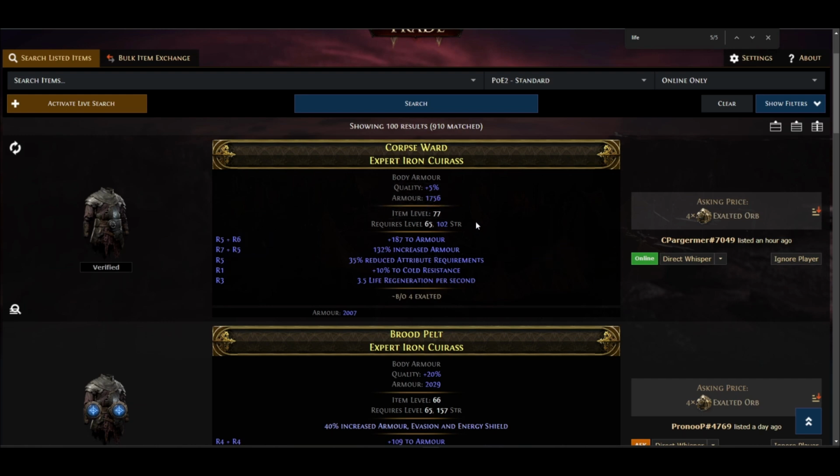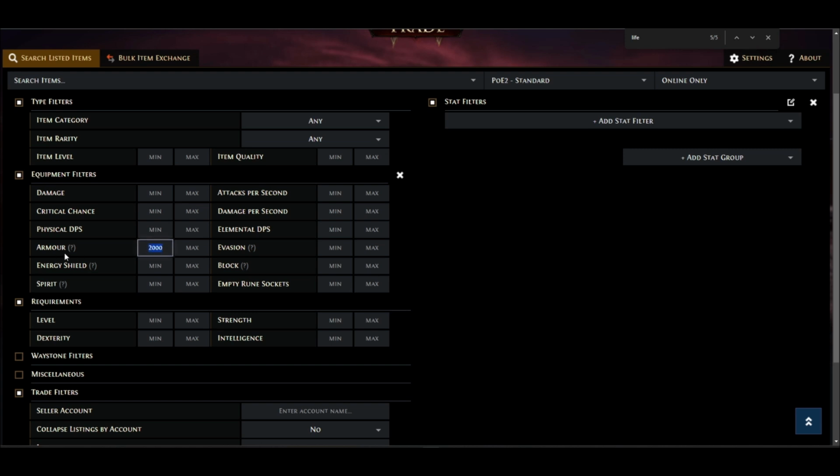Because most people are thinking, oh, I want a 2000 armor chest, not I want a chest with 187 to armor and 132% increased armor, because that's more complicated than it needs to be. So consider that when you're choosing between using the equipment filter or the stat filter.